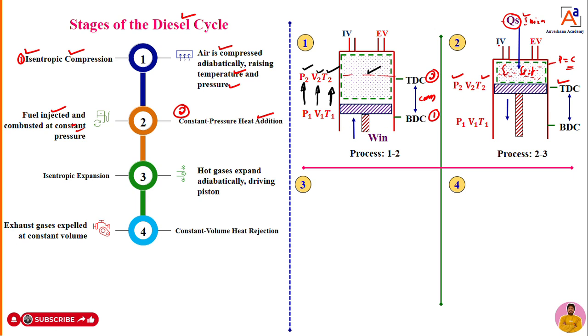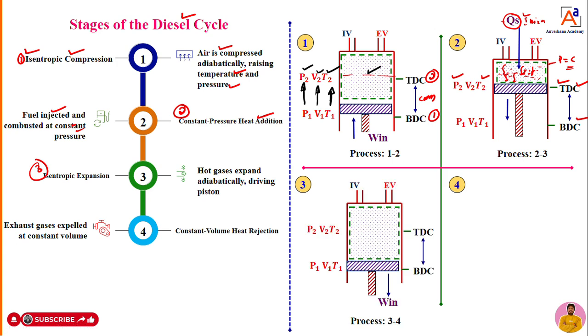Okay, fine. That is constant heat addition at constant pressure. That is the second point. Then third point, if you added heat, then what happens now? Sudden explosive force is going to be exerted over the surface of the piston. Hence, the piston will start to move from TDC to BDC. That process we can call an adiabatic expansion.